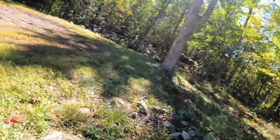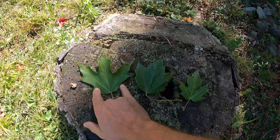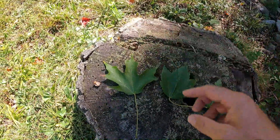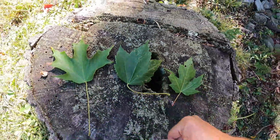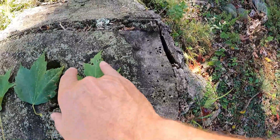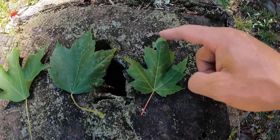The other way we can tell is by looking at the leaves — this is the easiest way to identify the trees when we're out in the woods. So here we've got our leaves. This one — see how it's got nice smooth edges, five lobes, one two three four five, and it sweeps in with no sharp jagged teeth — that's going to be your sugar maple leaf. The next one has really just three lobes but it's got that sawtooth-like edge to it — that's going to be your red maple leaf. Silvers have a few around — they've kind of got the five lobes like a sugar maple but they've got deeper valleys coming in, and unlike the red maple they've also got the sawtooth look to them.